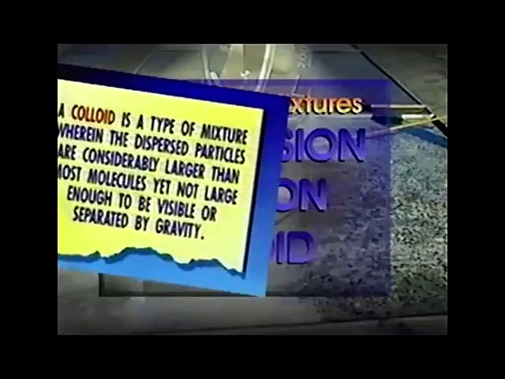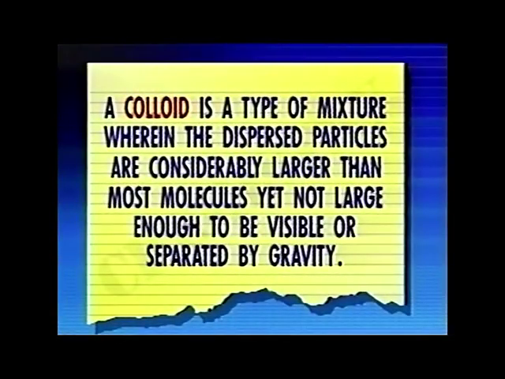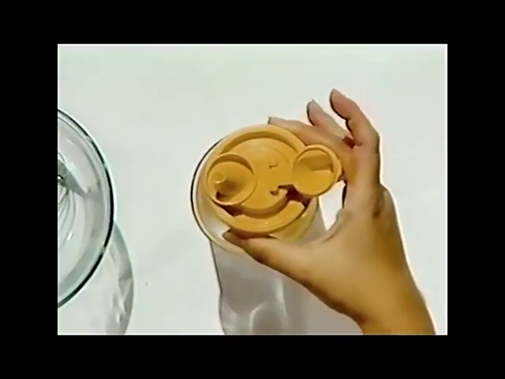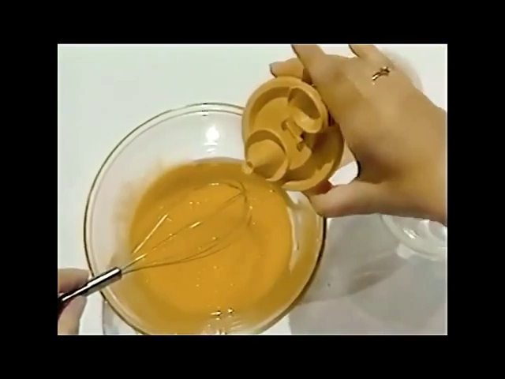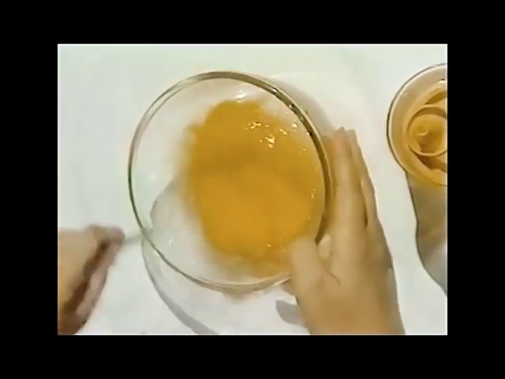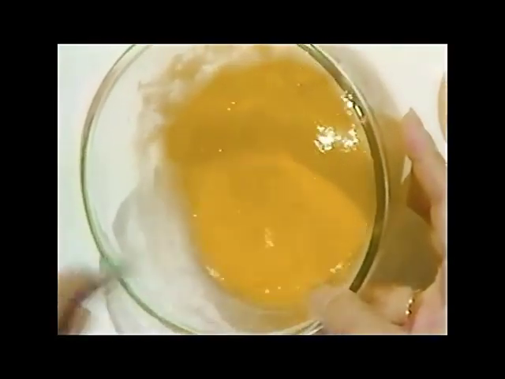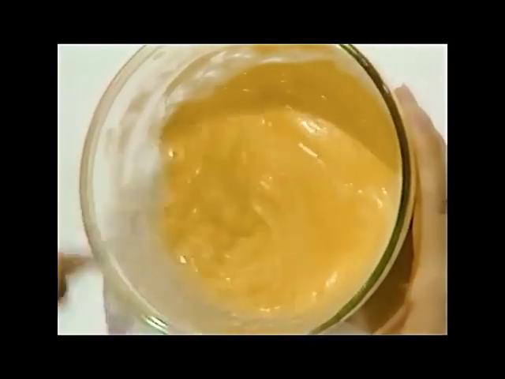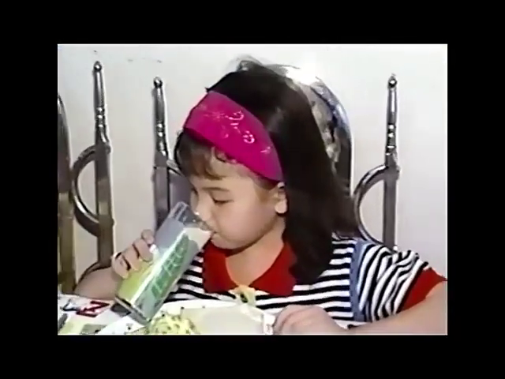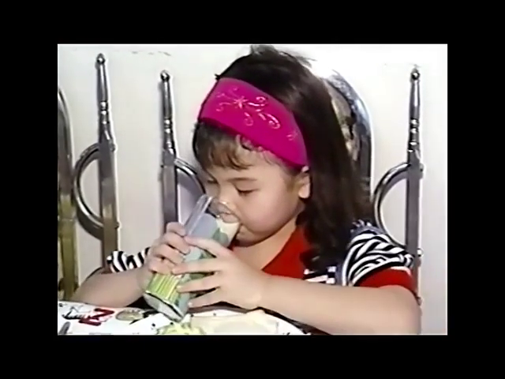Colloids make up the third type of mixture. Two examples of colloids are mayonnaise and milk. In mayonnaise, the oil droplets that are formed during beating spread evenly in the egg yolk. The protein molecules of the egg yolk coat each oil droplet, thus preventing them from coming together or coalescing in a separate layer. The same is true for milk. The protein molecules coat the oil or fat molecules and prevent them from coalescing or settling.